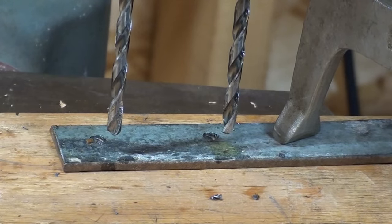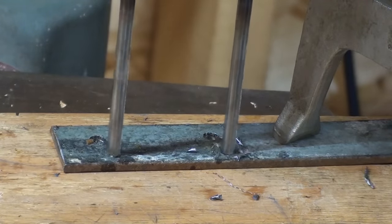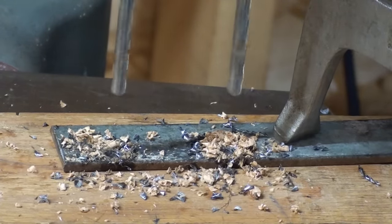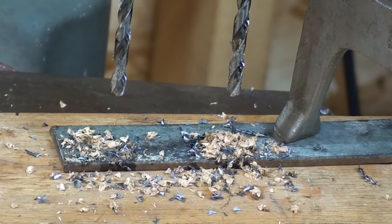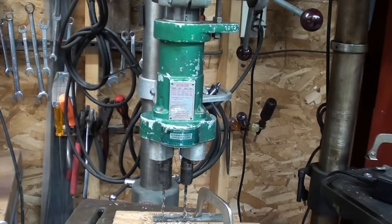Let's have a closer look. Obviously one drill is touching the work before the other, but who cares? Now imagine doing that with three, four, five, six spindles — six drills at the same time. Boy, would that speed things up. If anyone is still with me, let's go back down to where it's warm and take this apart and see what the gears look like inside of the Commander.